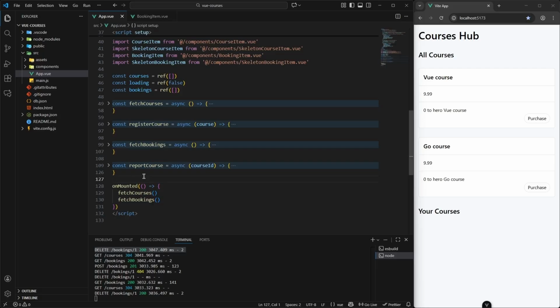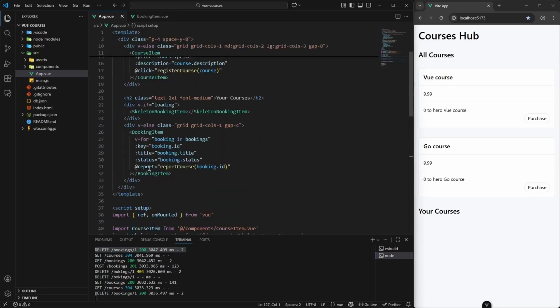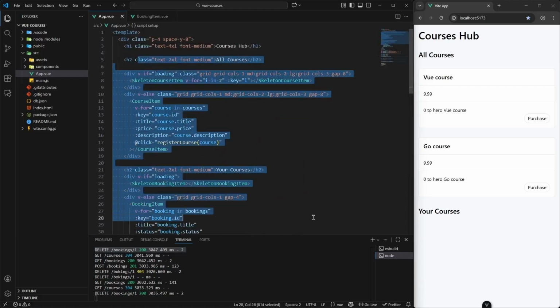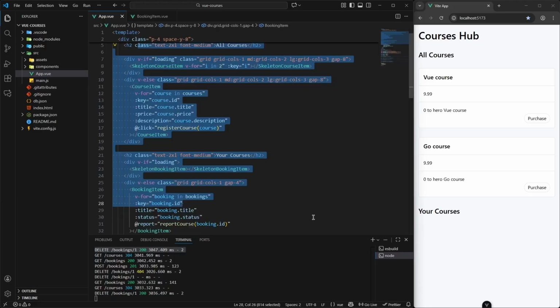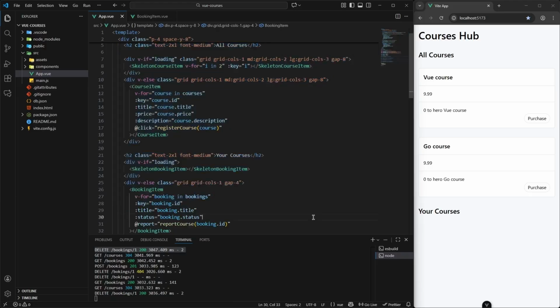We should modularize our app such that components are isolated and responsible for one single thing, rather than doing everything here. So bookings and courses and everything from everywhere, right? So moving on, we are going to start with this modularity.